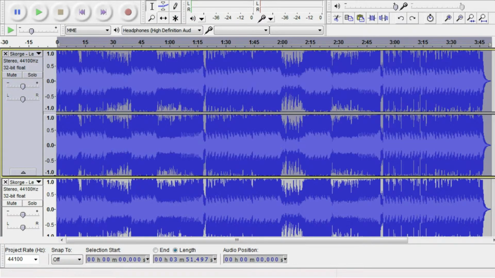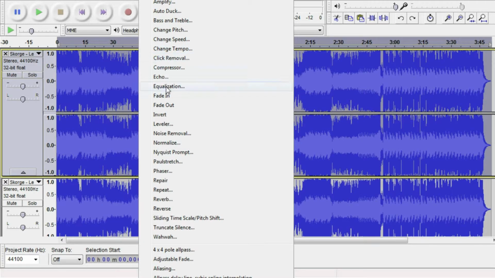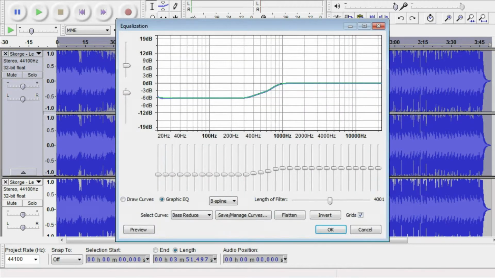We are going to use the equalizer, which is right here. Take a look at this, and you want to copy this as close as possible by dragging these lines to the right spot. You want this at -6 dB, all the way down here, and you want it to rise starting at around 500 hertz. Then you want it at the top by 1000 hertz, at the actual bass line where 0 dB is. This will remove the majority of the bass from it.